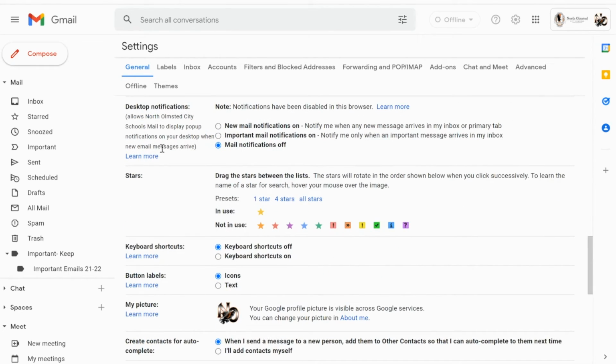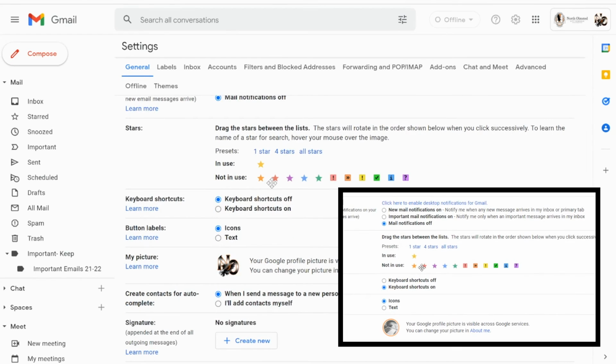Scrolling down to desktop notifications, this allows you to receive actual desktop notifications on your desktop when new emails arrive. Many of us may be used to this with our Outlook and having that dinging sound or notification sound, or perhaps a little box pop up with that message letting you know that that email is coming through if your email is not always the thing pulled up on your screen. Do keep in mind that you have to have your email open in order to get those email notifications. If you don't have it open or logged in, you're not going to see any of that on your desktop.